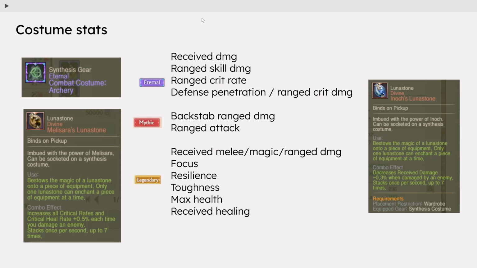For your costume, so this is where the stats can vary a lot depending on your playstyle. So you absolutely do want receive range damage, range skill damage, range crit rate, and then either defense penetration or range crit damage. You can also go for both if you want. Backstab range damage, I would take this if you are a gunner. Range attack is also going to be beneficial. And then you can also do with receive melee, receive magic, receive range damage if you want more defenses. Focus is okay. Resilience, toughness, max health, and receive healing. These are okay, but I'll try to get one of these stats.